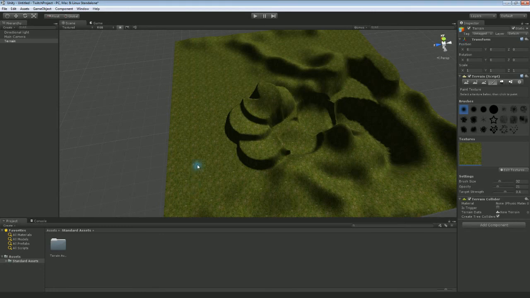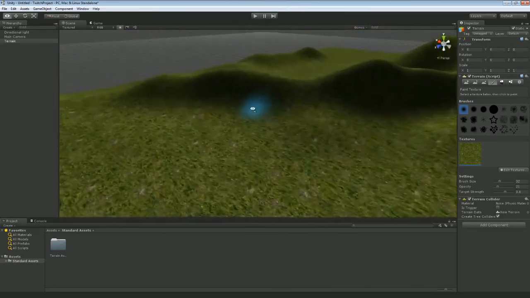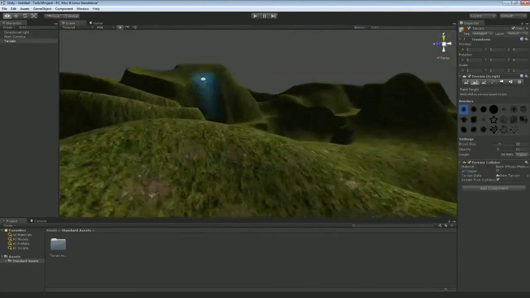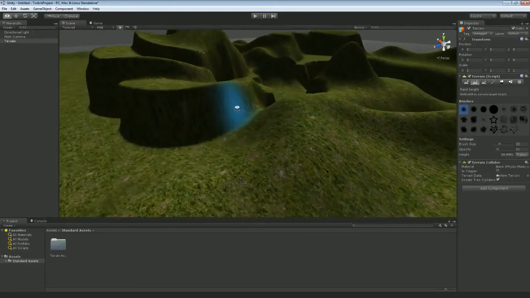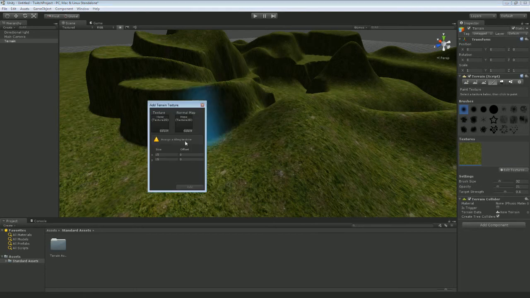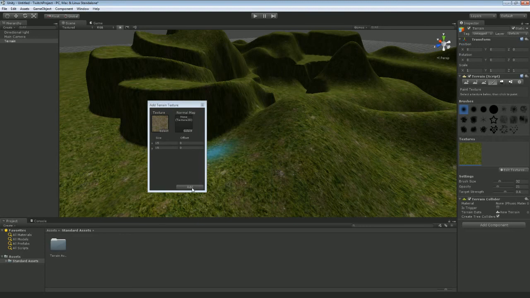Okay? So our world now is kind of textured. All right, it's kind of neat. All right, a little boring still. So let's look at what we can do to fix that. I'm going to come over here to my paint texture and add another texture. So edit, add texture, and this time I'm going to pick, I like this, good dirt, as opposed to bad dirt. That's the good dirt. I'm going to choose grass and rock though, and I'm going to hit add.